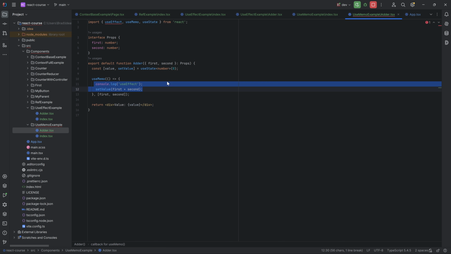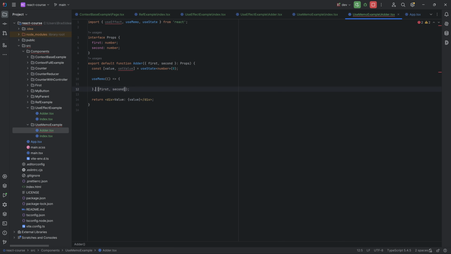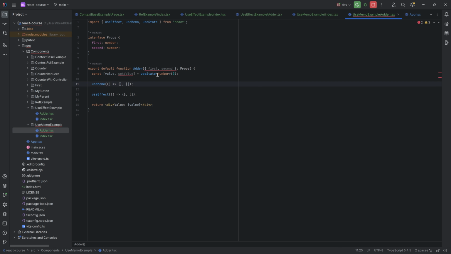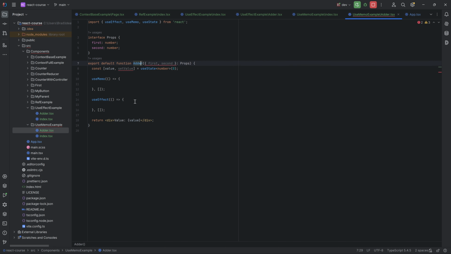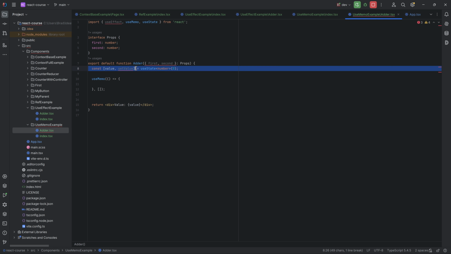And if we just take away the code here, you notice this looks exactly like useEffect, right? They're the exact same thing. I'm just going to undo that because I don't like how that formatted that. Let's say instead of useEffect, we use our memo here to calculate the value.